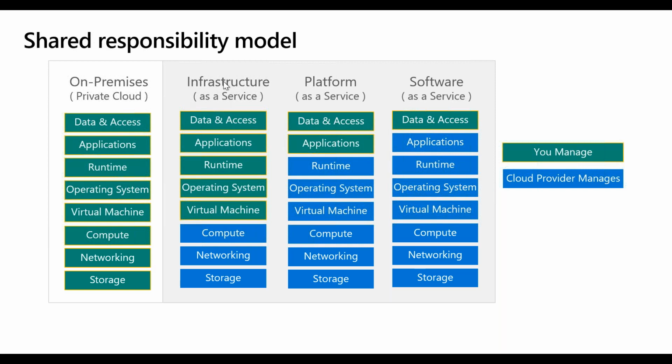But when you move to IaaS in cloud, you don't have to worry about purchasing physical servers, setting up networking and storage. All that is Microsoft's responsibility. From managing the OS onwards, it's our responsibility, including installation of runtime, applications and databases. When you move to PaaS, up to runtime, Microsoft will take care. We are only responsible for deploying our applications and databases. And in SaaS, everything is their responsibility. We only need to create users and manage the data. That's it.